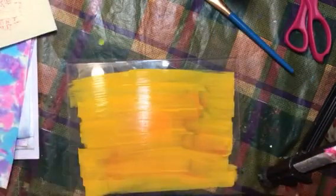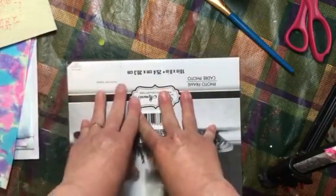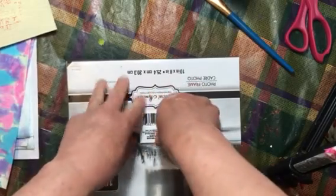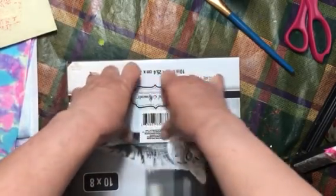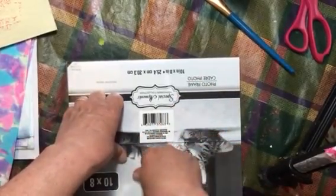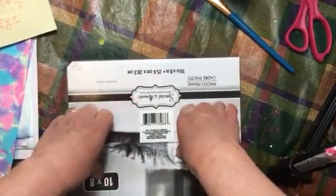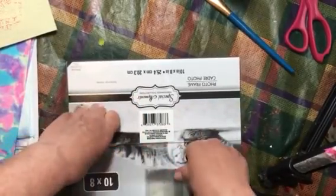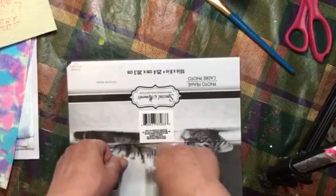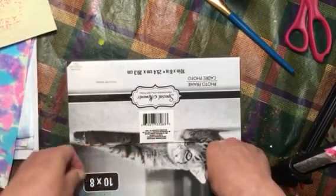Oh, I don't want that. Now, I did not take my red off of here, so we'll see what happens with that. Press it down really well everywhere. This is the one that I usually put on the bottom, so I've still got my kitty cat on here. Just make sure that I spread it everywhere.